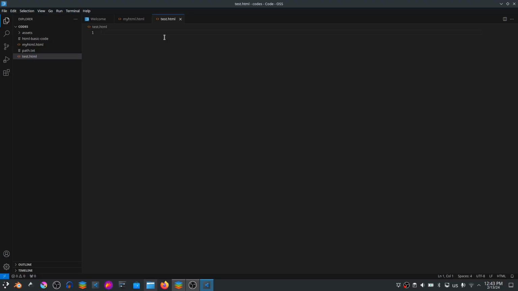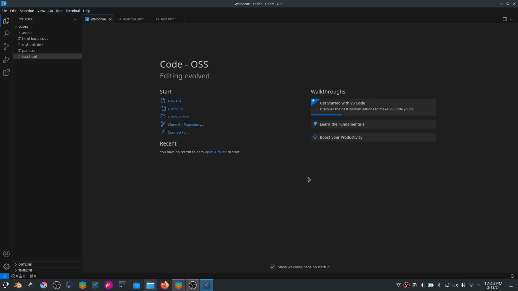Welcome screen has your back as well. You can toggle the checkbox here to enable or to disable the welcome screen when starting the VS Code. However, for the purpose of this video, I will keep it enabled. Now you see that new file button over here. Give it a click.